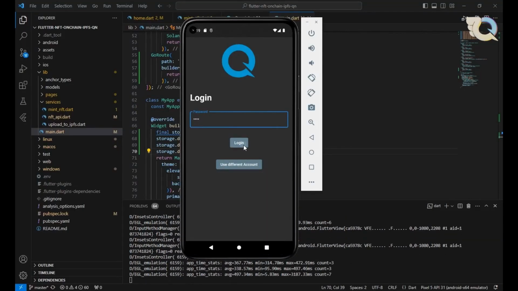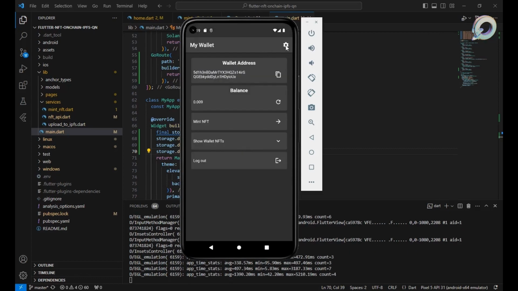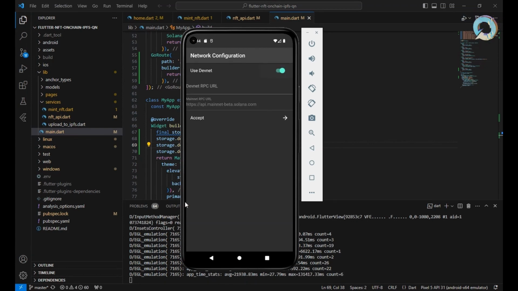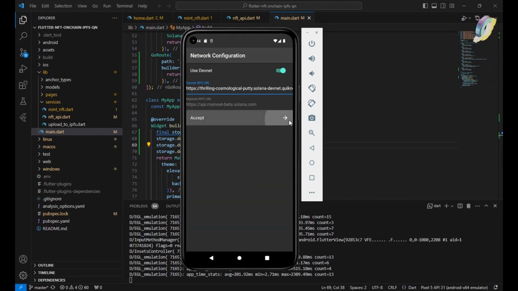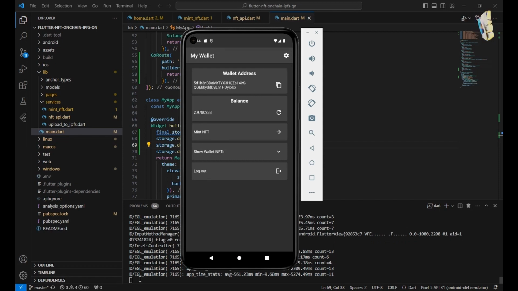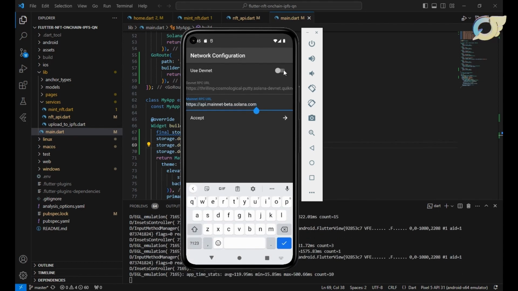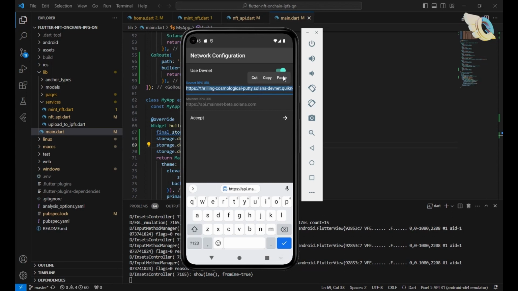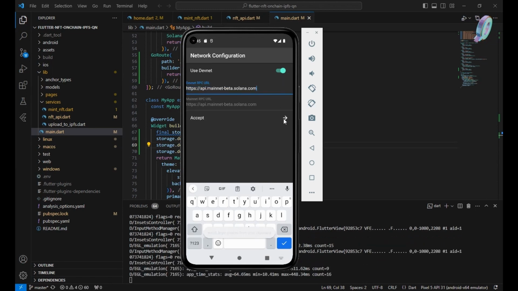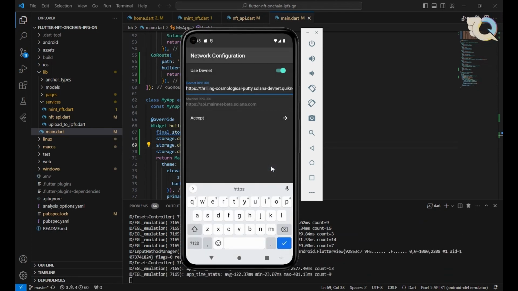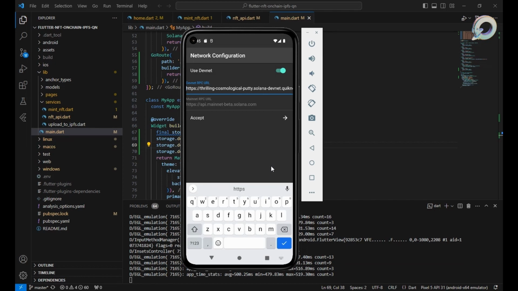When running our application, we navigate from home to the configuration page. We see how it shows us the default RPC on the Solana mainnet. Let's activate DevNet mode and paste our DevNet RPC from QuickNode. When returning to the configuration, we see how our DevNet mode remains activated. If we change the DevNet RPC to the mainnet standard RPC, the dialog box shows us that the entered RPC does not work for the selected network. And when returning, it returns to the default values.